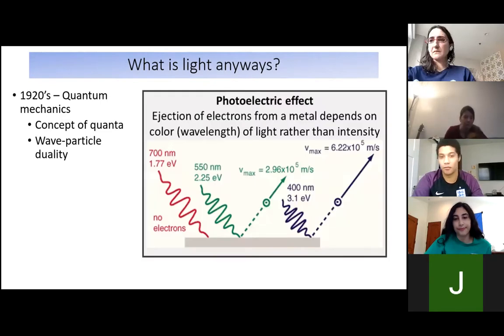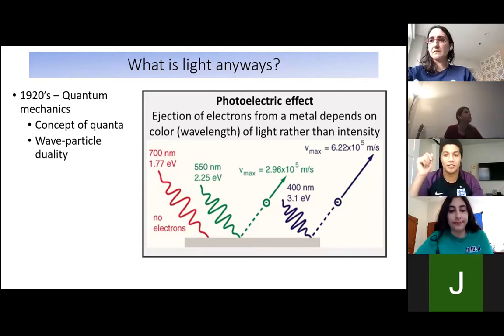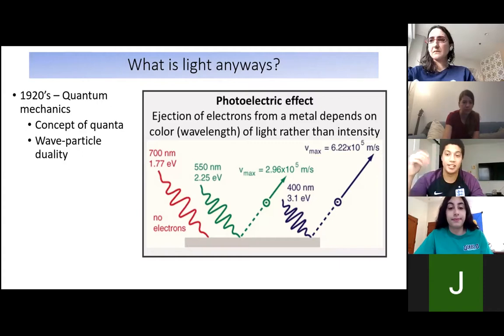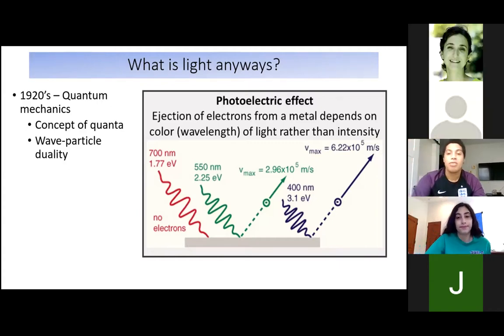The first of them was the photoelectric effect, which was observed by Heinrich Hertz and later explained by Einstein, where if I shine light on a metal sheet, I'll eject electrons. And it doesn't matter what the intensity of the light is. If I have a really bright, intense beam and I shine it on this sheet, it doesn't really matter. What matters is the color. I can have a very bright or a very dim beam and it doesn't matter. What really matters is what color it is. And Einstein said something has to be quantized.